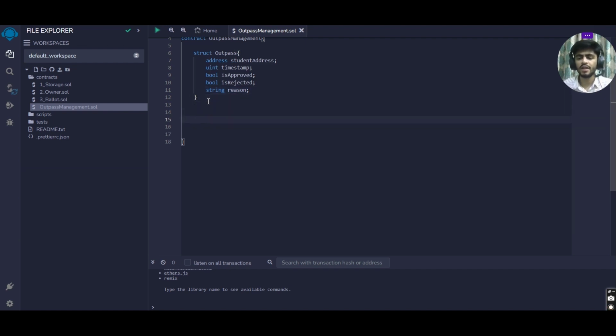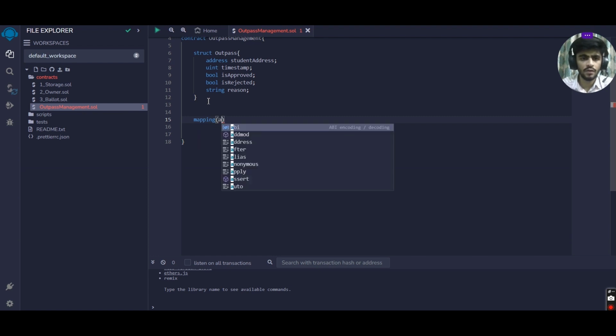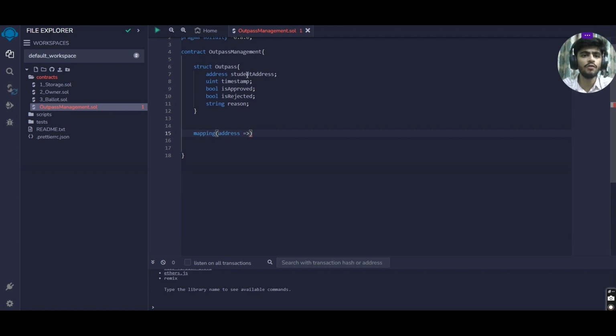After we have created our struct, we will be creating some mappings. The first mapping would associate addresses with an array of Outpass structs.